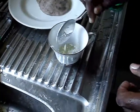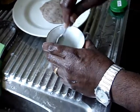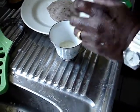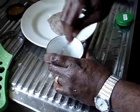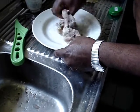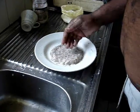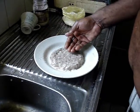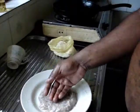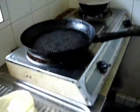Yeah. Coming out in pieces. Now you're putting it all back together again. Yeah, exactly. Cornflour. Add some cornflour into the white of egg, in order to make batter. Am I right, Professor? Yes. Oh, you mix that also, do you? Yeah. And basically you flatten it out just like that, so on a plate, and put it on a non-stick pan.